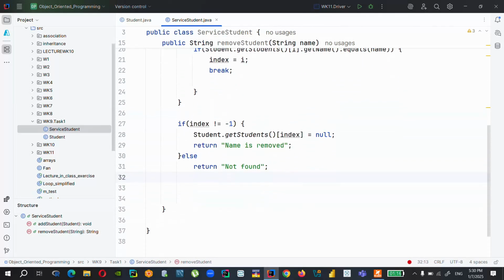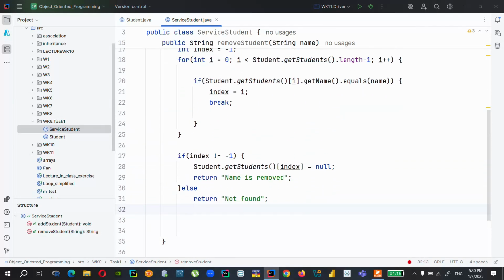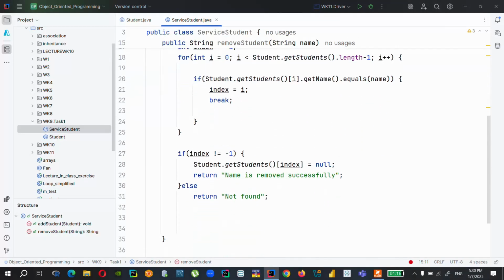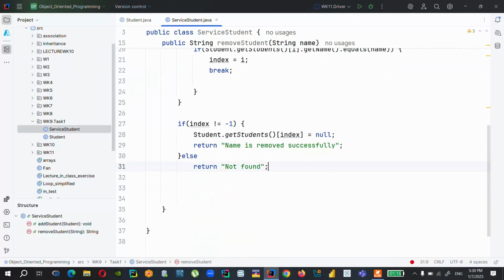So you have two situations. Once you have removed, then you can return name is removed successfully. Done. At least the user will know whether found or not found. So you can put name not found.